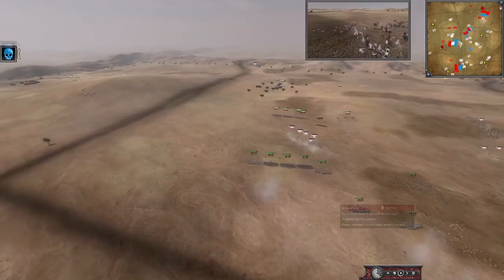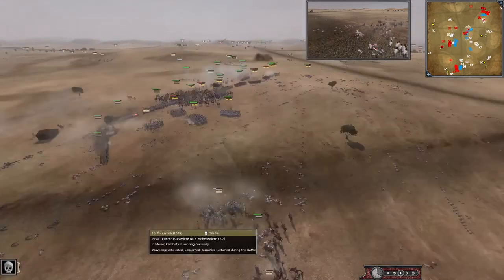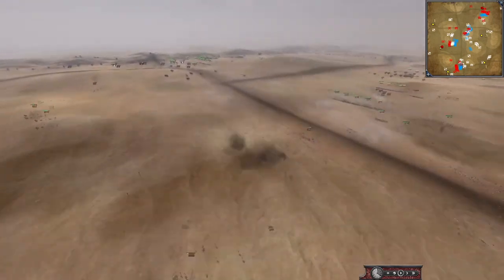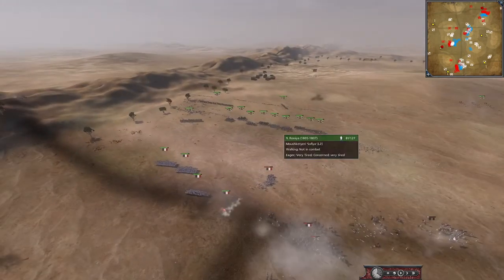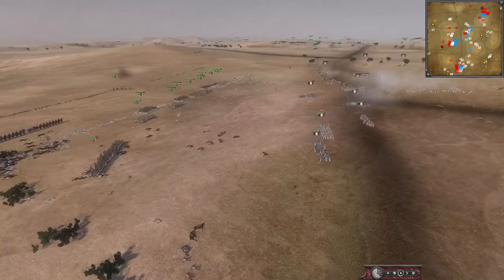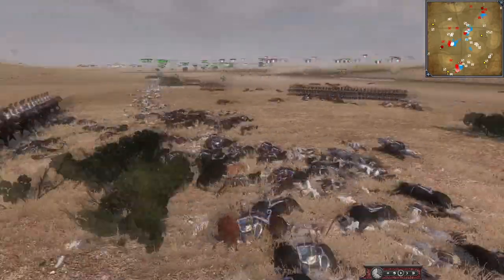Russia's on the retreat now. Iran is pushing them out. Unfortunately, Austria lost their general, so Austria's actually going to lose here. It's very unfortunate for them. Over here, it looks like Russia is pushing on France, and France is in a bad way over here, having lost a ton of troops.